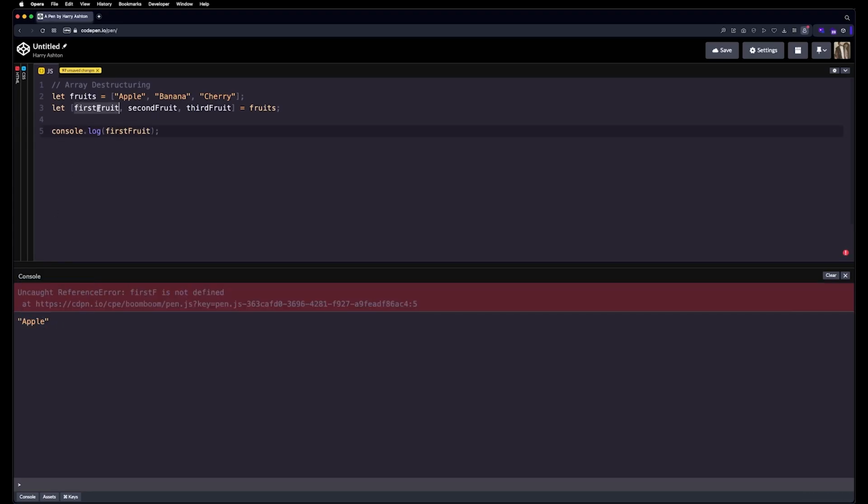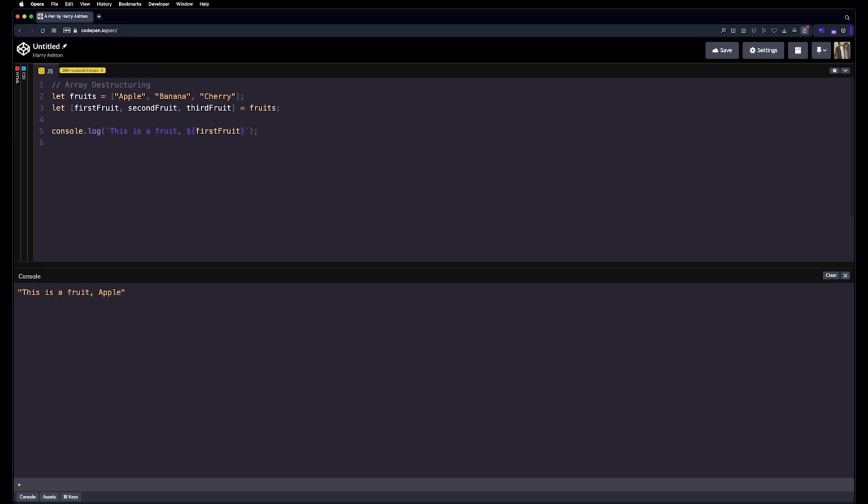So this variable here can be used independently, and I can show you how. So if I create a template literal and I go, this is a fruit, then do a comma with space and say first fruit, and it will go, this is a fruit, apple, and you can start to use it in your JavaScript as its own variable. It's super handy. And this is just with arrays. There are ways to do this with other things as well.